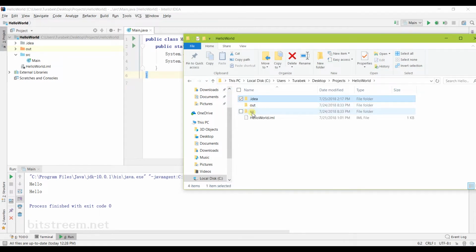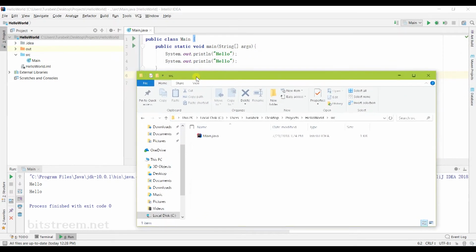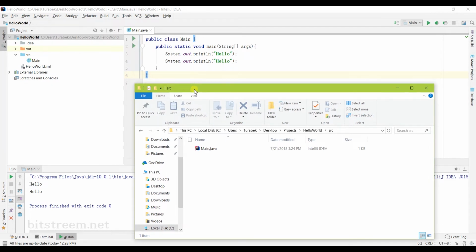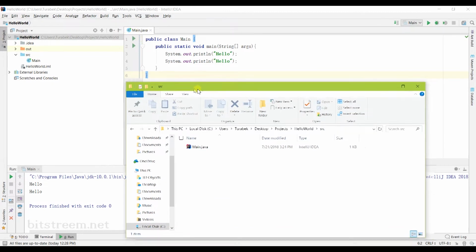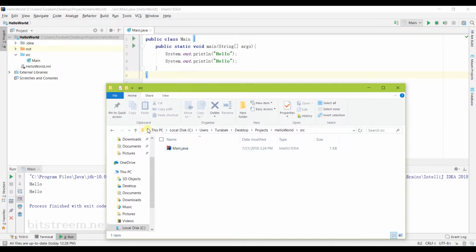Now go to the src folder, which is the abbreviation for source, and inside that we can see the Main.java file, which we created in the previous tutorial. This is the same file as this one. All the source code files will be located in the src folder, and all our created files will end with .java. All Java classes will be in .java files.